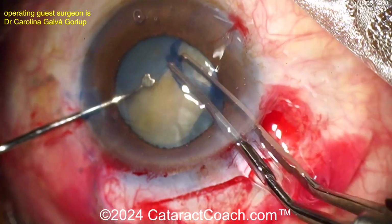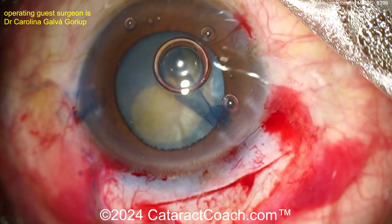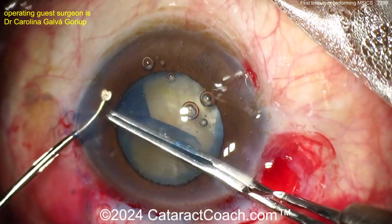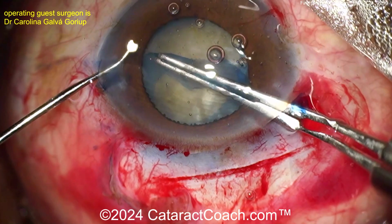And our surgeon here is doing a beautiful job. Nice, big, generous rhexis. I don't mind if it's not even overlapping the optic 360. Just get a big rhexis done. Because you got to get the whole nucleus up out of the bag. So here it is. Go, go, go, go, go. Look at that. Looks fantastic.